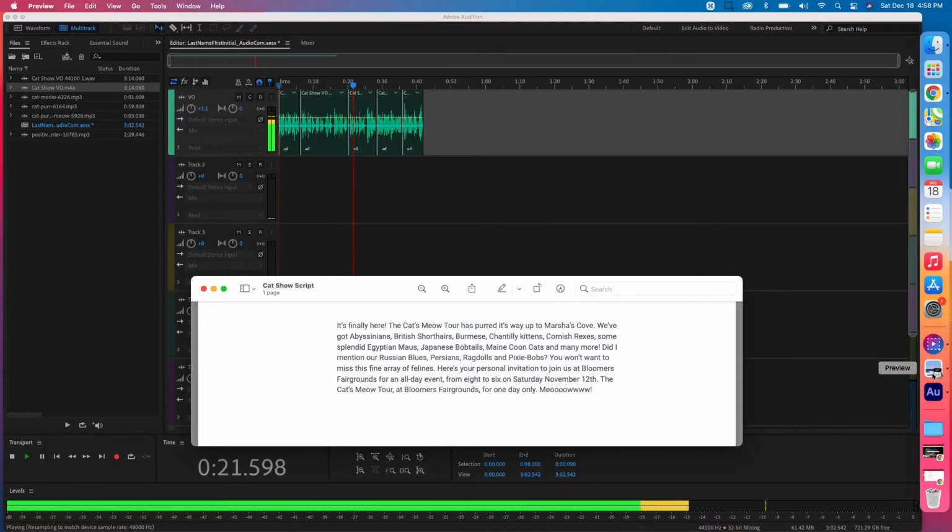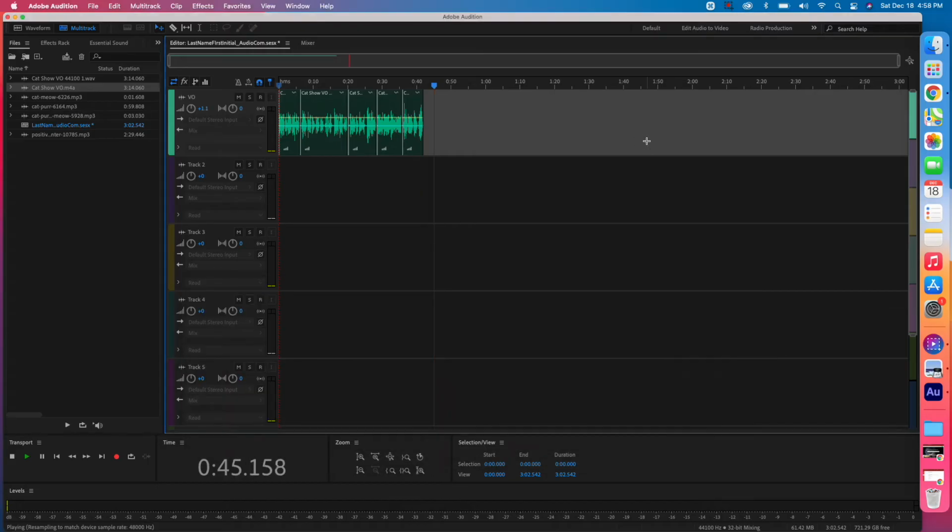Did I mention our Russian Blues, Persians, Ragdolls, and Pixie Bobs? You won't want to miss this fine array of felines. Here's your personal invitation to join us at Bloomer's Fairgrounds for an all-day event from 8 to 6 on Saturday, November 12th. The Cat's Meow Tour at Bloomer's Fairgrounds for one day only. Meow.